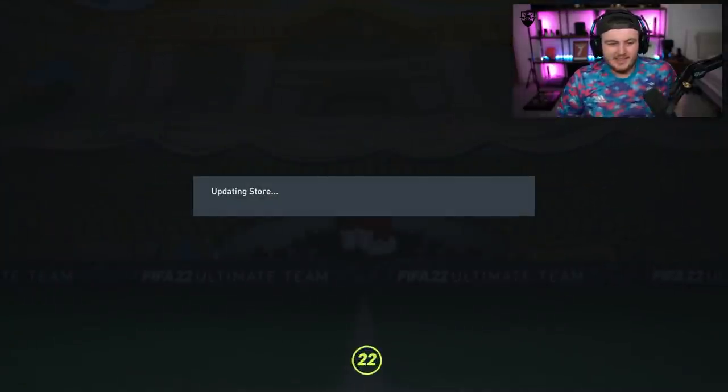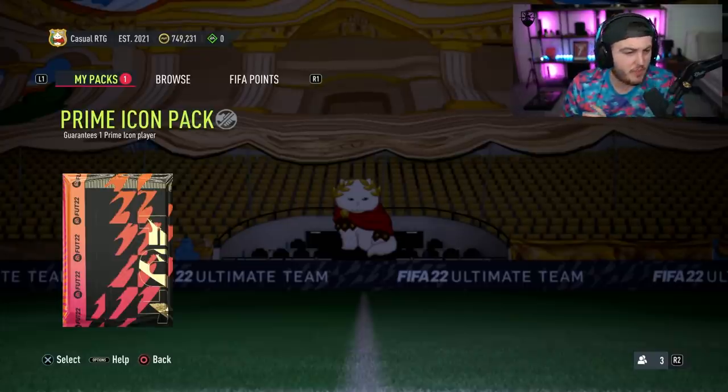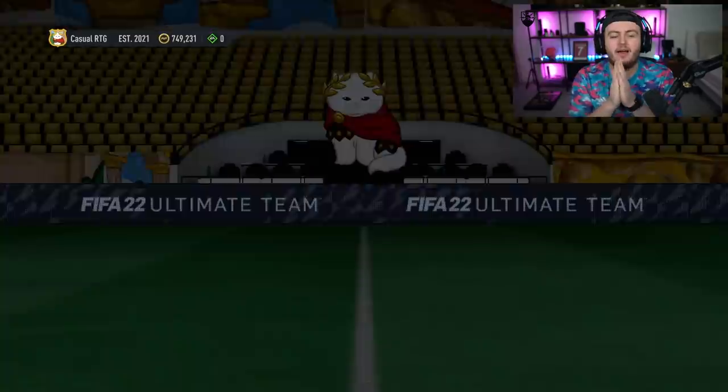So, here we go, EA. Can we get a good nation? Brazil, French, Dutch, maybe German centre mid, for a Matthias or something like that. Can we get something good? Come on, please. Here we go. Prime icon player. Here we go.